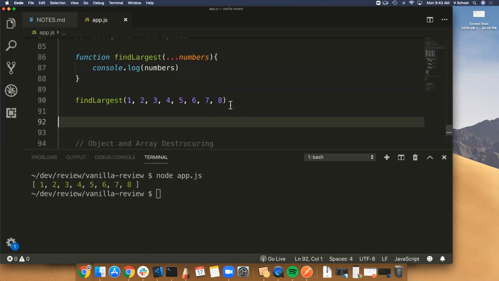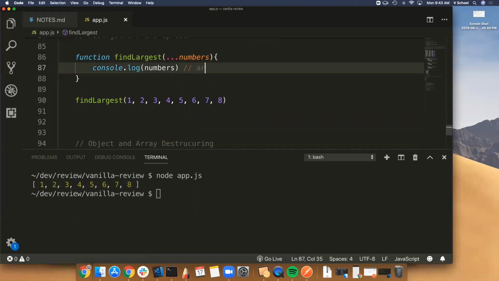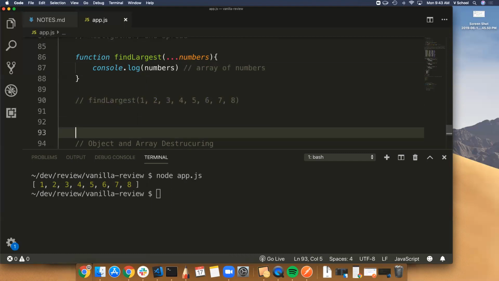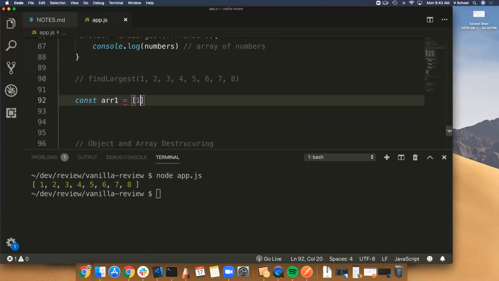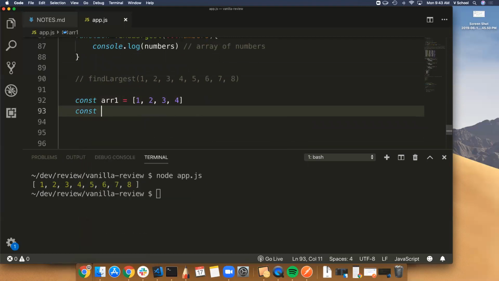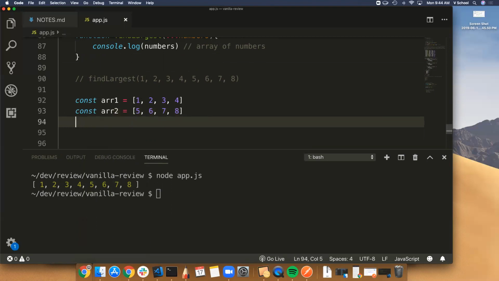So what symbol specifies the spread operator? Yeah, it's the same syntax. So let's say I had array 1 and array 2. And I want them to be one array that has the numbers 1 through 8. So I declare a new array.